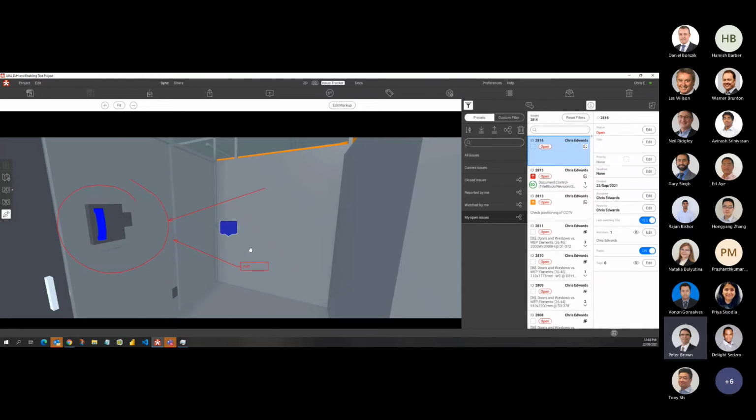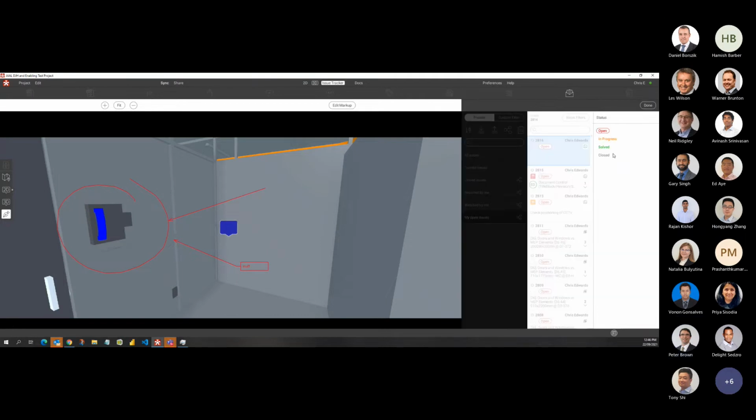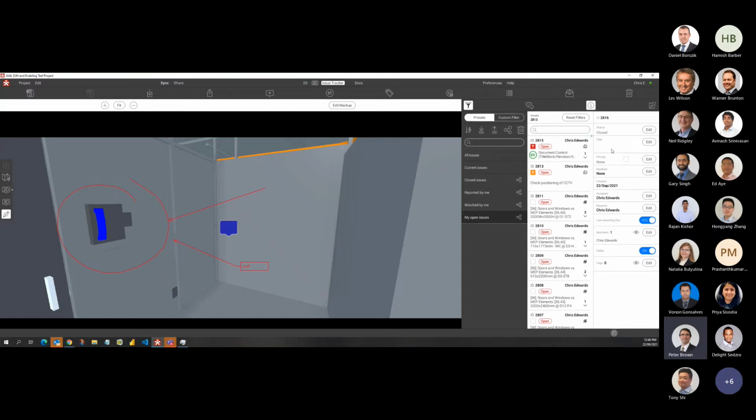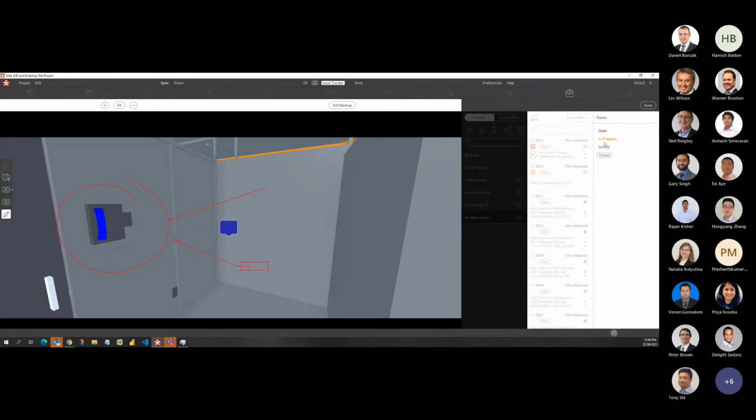It depends on the issue. The clash detection issues are all synchronized between Navisworks and Revizto. So if Navisworks finds that a clash has been resolved using its tools, if the two objects no longer intersect or they don't meet the criteria, that synchronization will remove the issue from the space. Otherwise, you have the ability to come and say closed up here. And you should get used to using the filters. Certainly you can search against closed issues, but obviously you would really be wanting to look for open issues, or other statuses, perhaps solved or in progress.